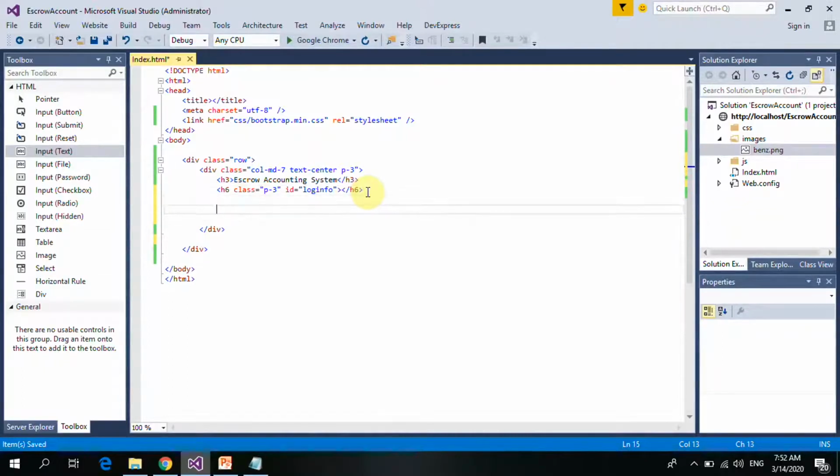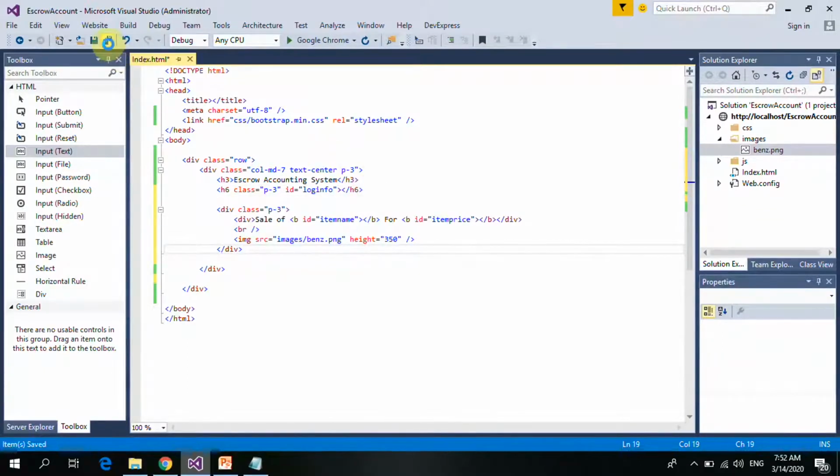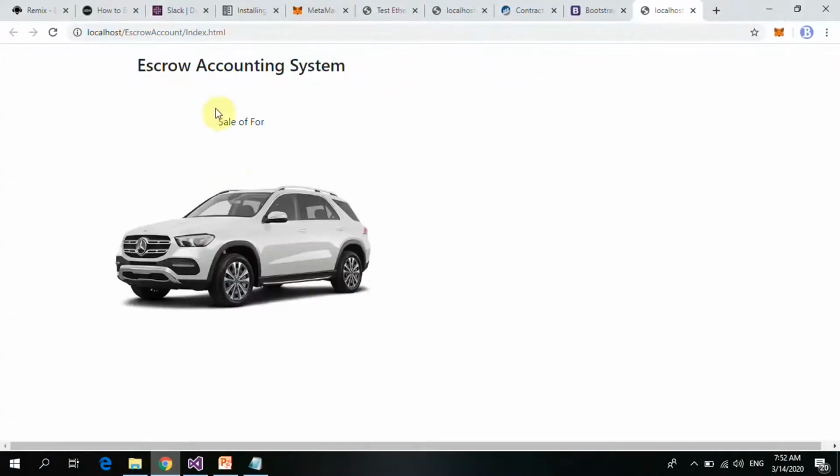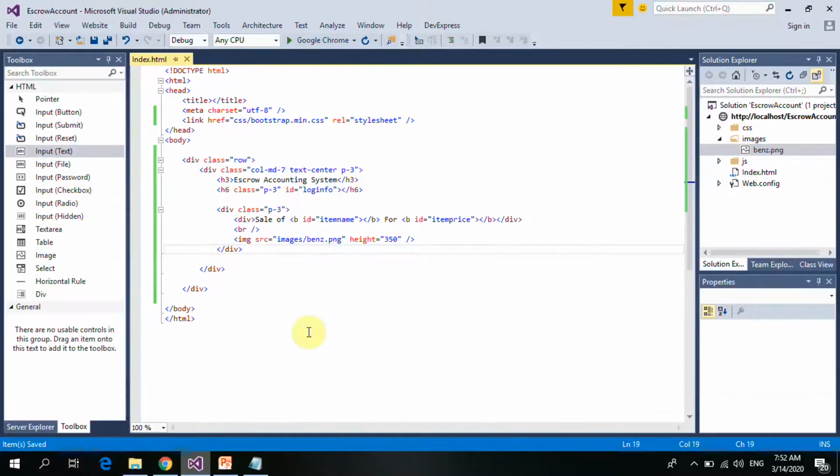Good. So escrow accounting system, we're going to display a sale of this item name for the item price, and then we're going to put some buttons. If the login account is the seller, we're going to display a particular kind of button, but if it's the buyer, we're going to display another one. So let's drop a button here.